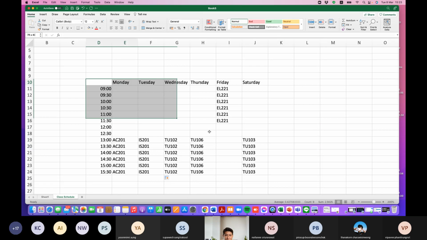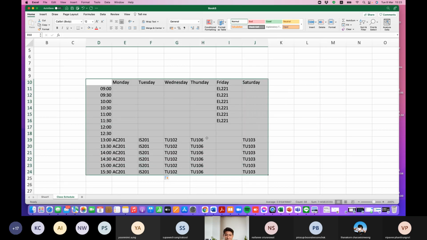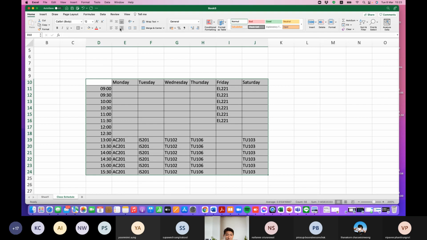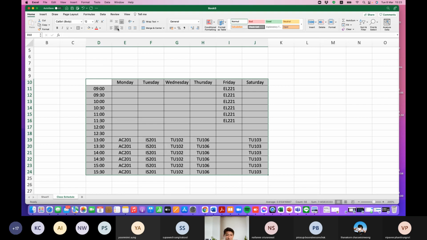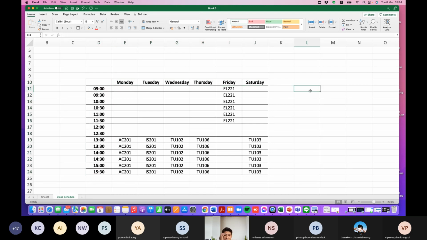So how are we going to make it nicer? Let's put some borders into it. Highlight it, put some borders, and then maybe make it centered. Yeah, center the text. Let's format a little bit, and then try to make it bold. Okay. Still, how can we make it a bit nicer? Can anyone suggest? I'm very bad at designing, but can anyone suggest?